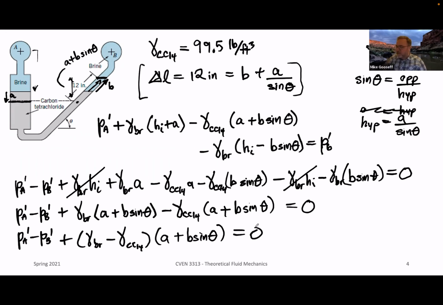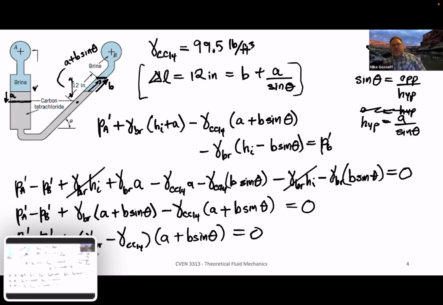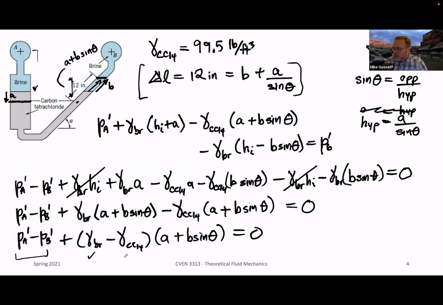So that looks simplified. The problem is we are given that this change we said was 0.1 psi. We know gamma, we can calculate the brine specific weight, right? We were given that the specific gravity was 1.1. I gave you this value here at the top. So we still have two unknowns, A and B, and we only have one equation here. So we have a little bit of a challenge.